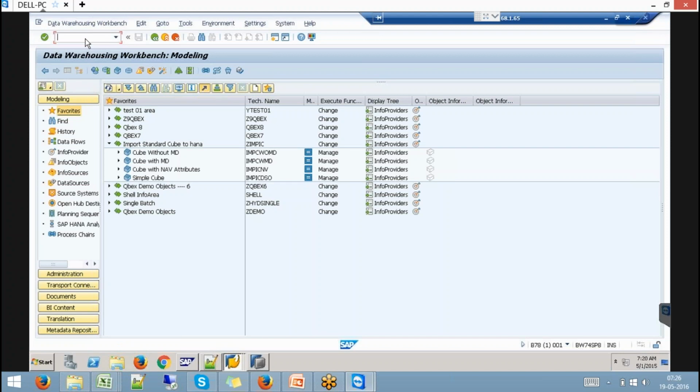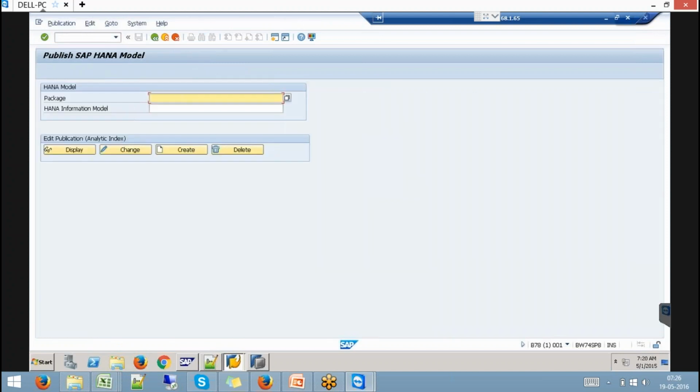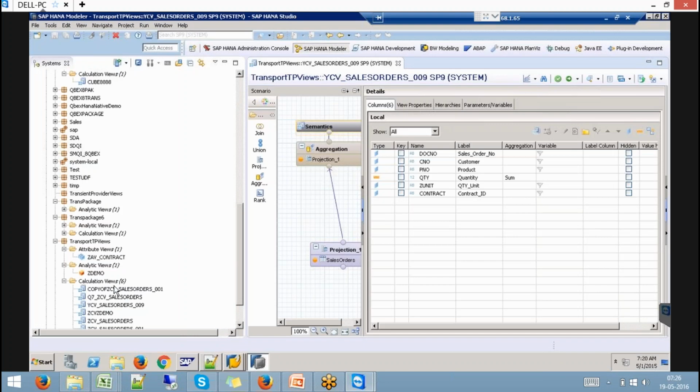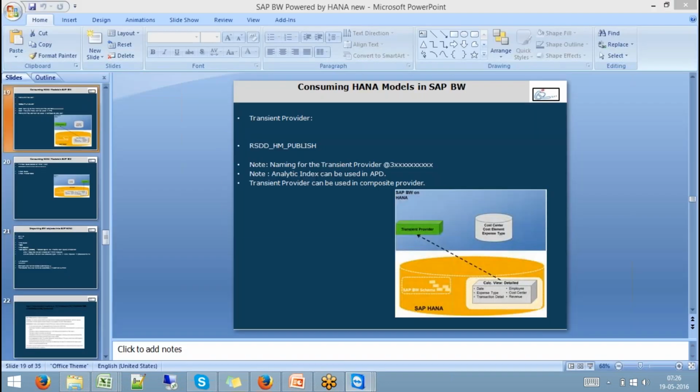So how do we create a transient provider on this? Go to the T code RSDD_HM_PUBLISH. We get to the T code RSDD_HM_PUBLISH. What was the package here? Transport TP views.